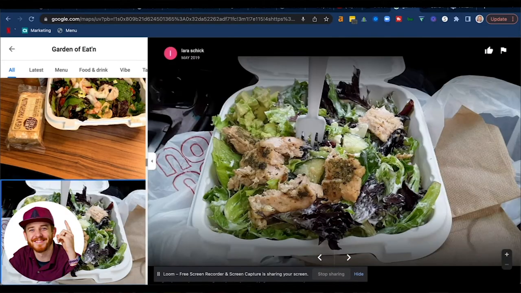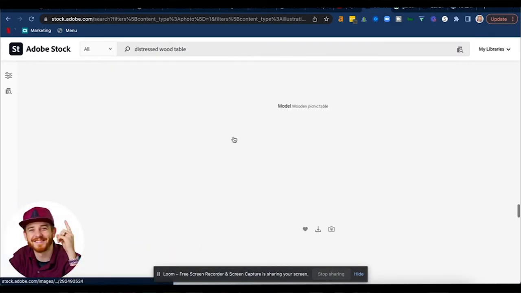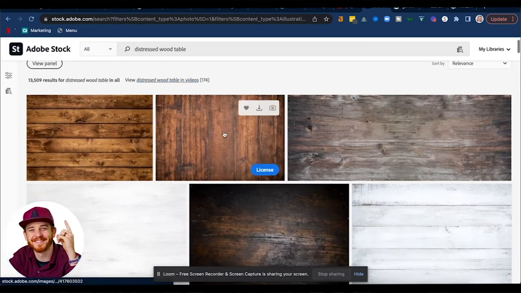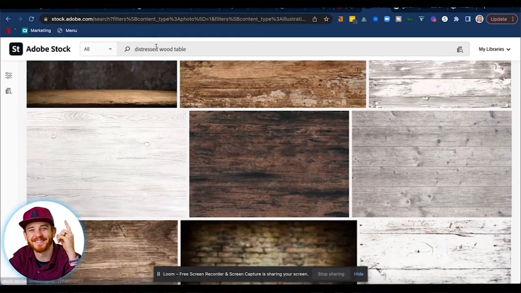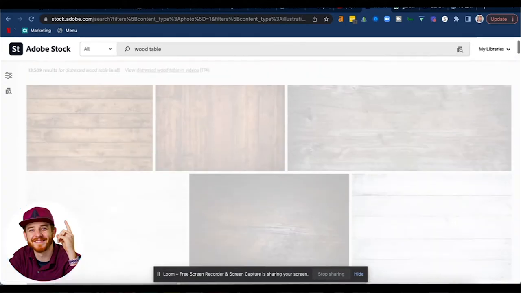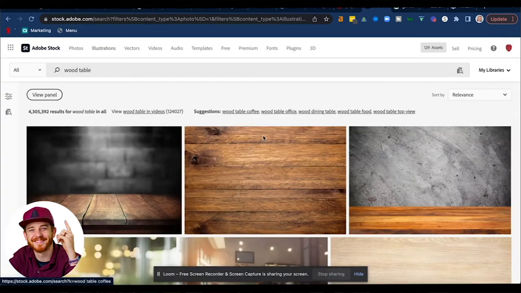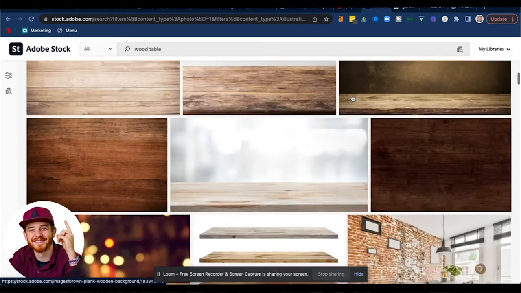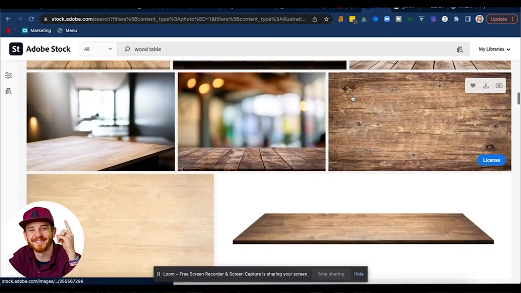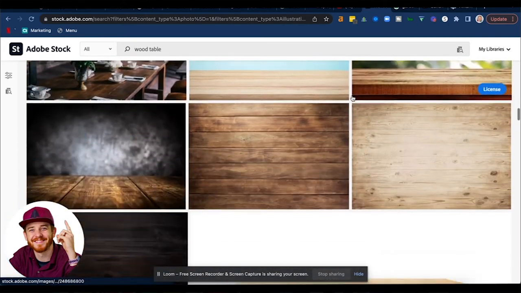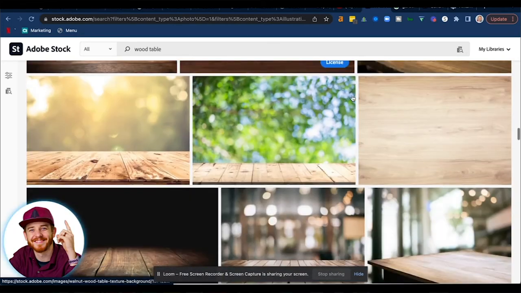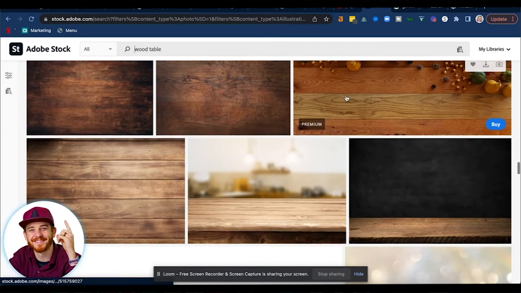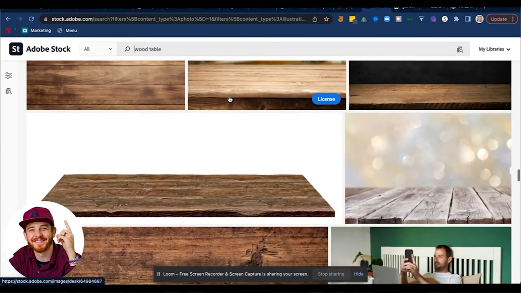So the first thing I want to do is go find some distressed wood. I did a little bit of research already trying to find some, and I felt like this was pretty close. Let me just go back in here and type in wood table and see if I can find something that looks even closer. This is also pretty decent, but it doesn't have as much detail as what they have in their store. So I want to find something a little more textured, a little busier than that. Let's see if we can find something. This has some good detail in it. I think this gets it across.